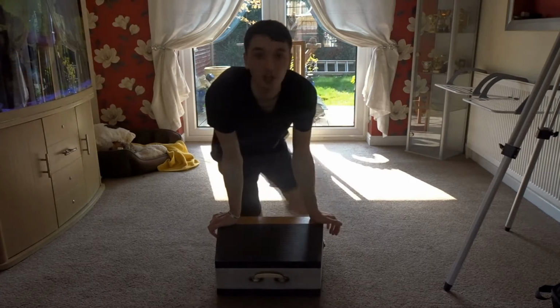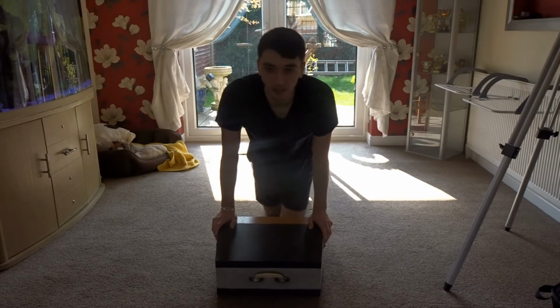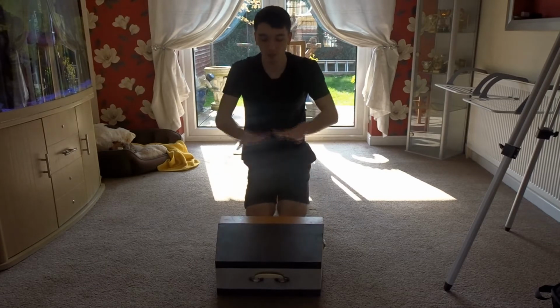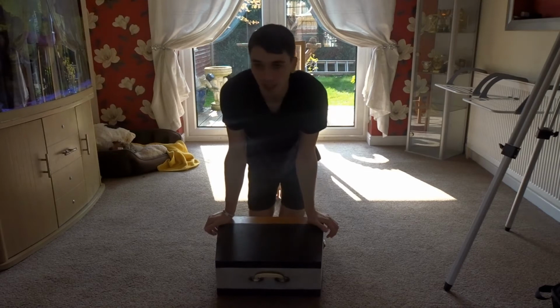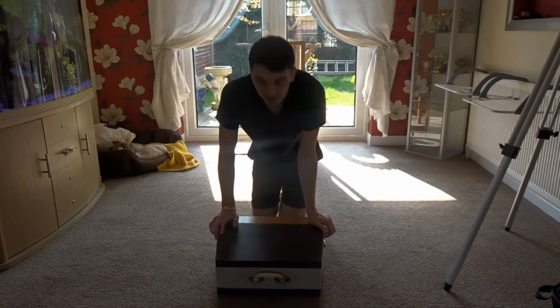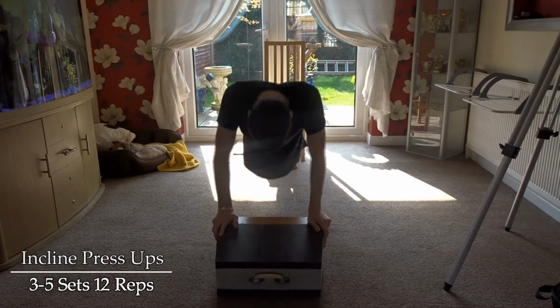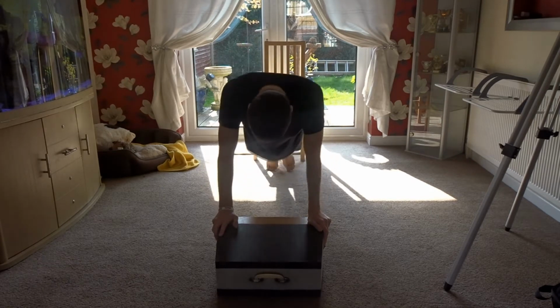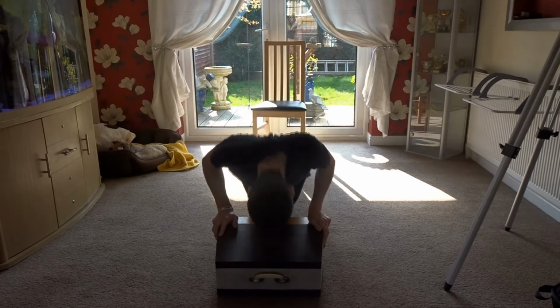If you've got a box or anything that you can just lean on, obviously you can do press-ups. If you do a closer grip, that means you're gonna work more of the triceps and not as much on the chest, but you're gonna involve those triceps. But here, my arms are gonna be quite close because it is a small box. Incline press-ups, put your hands on there, all the way down. Up, all the way down. 3 to 4 sets, 10 to 12 reps.